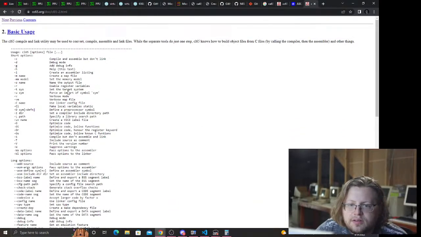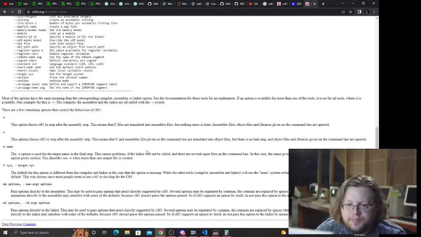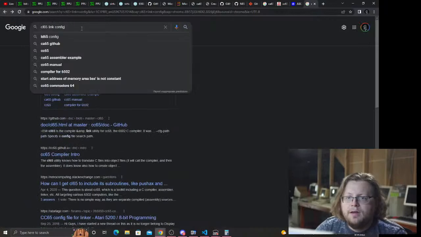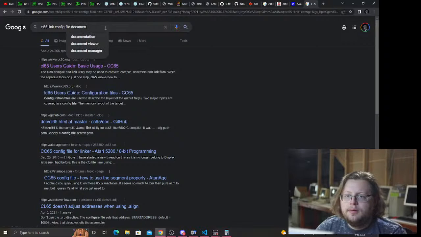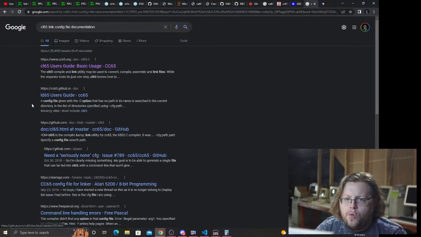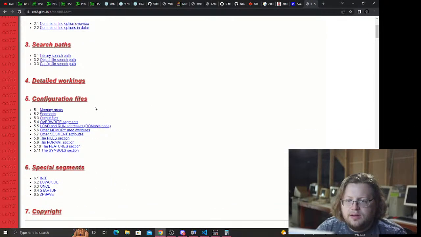Because it was capital C is used linker config file, and it really doesn't say anything about the linker config file. That's weird and annoying. Oh, because it's LD65. That's why.